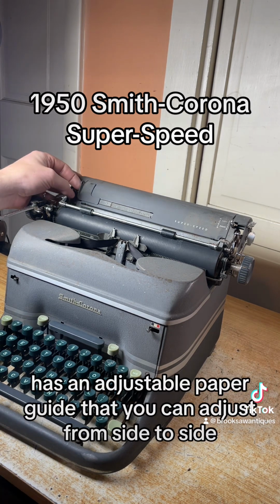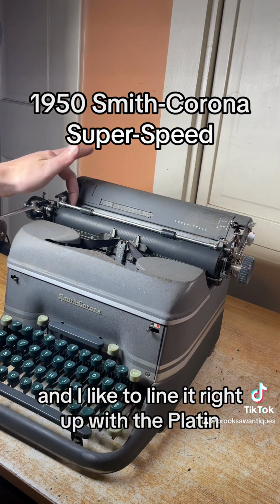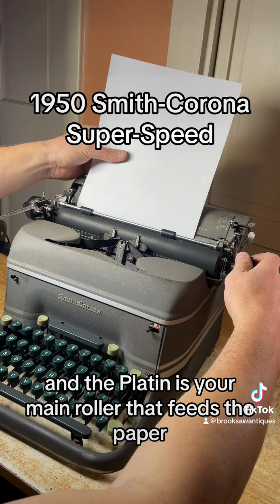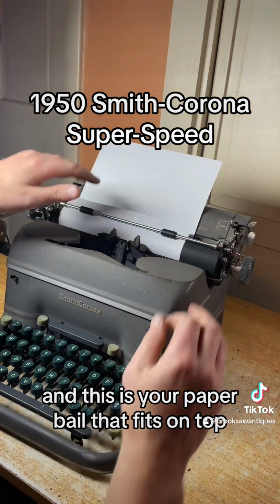It has an adjustable paper guide that you can adjust from side to side, and I like to line it right up with the platen. And the platen is your main roller that feeds the paper, and this is your paper bale that sits on top.